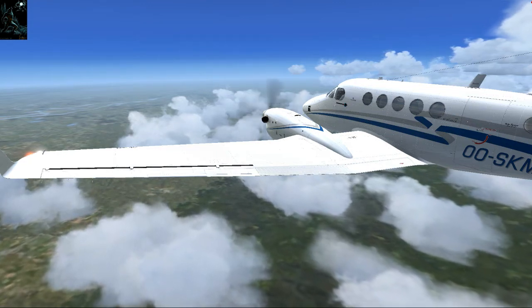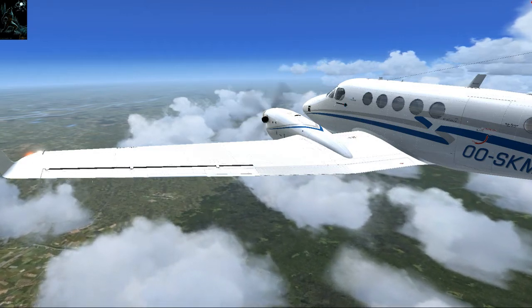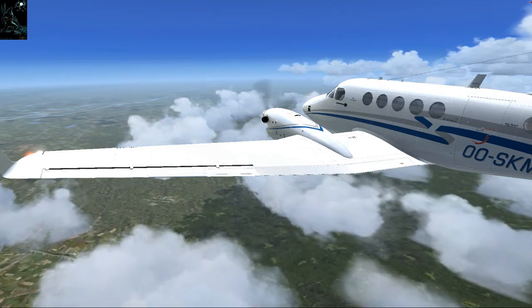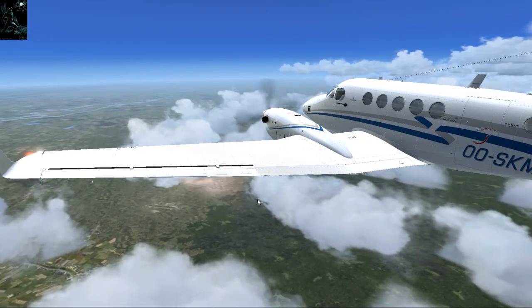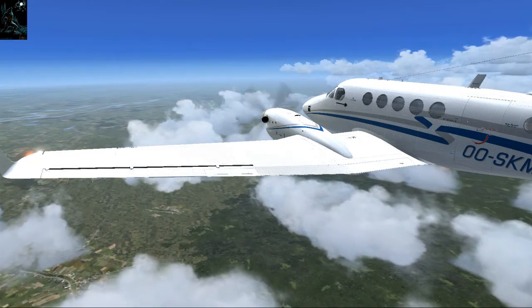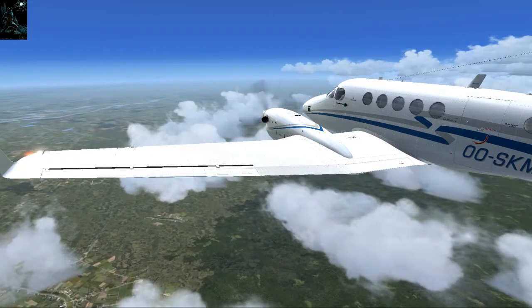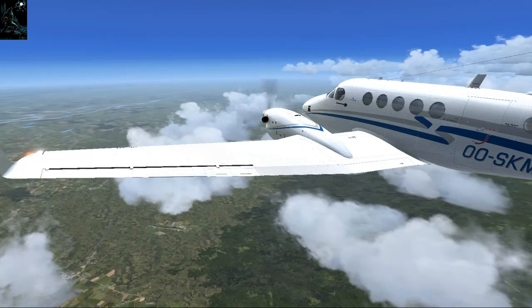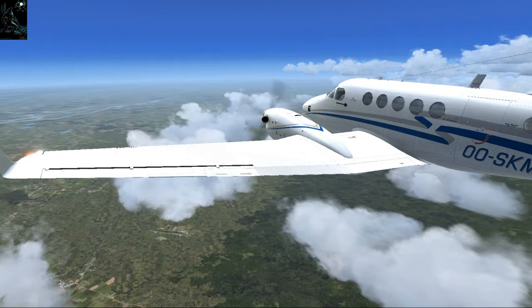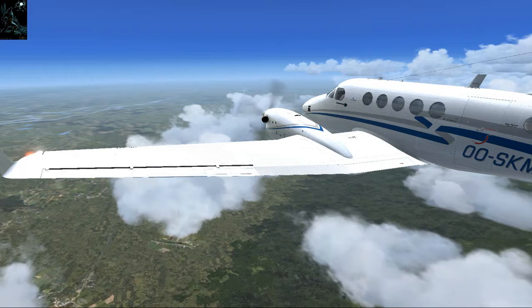Alright, cylinder head temperatures are coming down now. I have no interest in the A380, none whatsoever. And I get British Airways flies the A380. They fly at the Chengdu now, which means I can't fly the 740 Chengdu anymore, but I can still fly the Hong Kong and 6. If somebody makes a good A380, it isn't going to be Aerosoft because they're working on their new versions of the A320s. If somebody like, I don't know, PMDG, but they're only ever going to be Boeings. If FS Labs decided that they wanted to tackle the A380, then I would probably, because it is a fairly amazing plane.